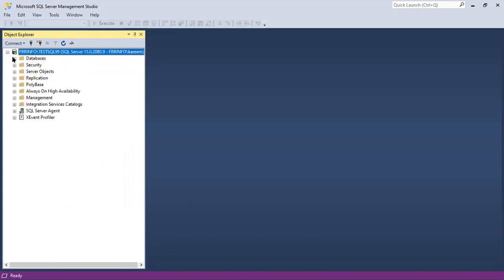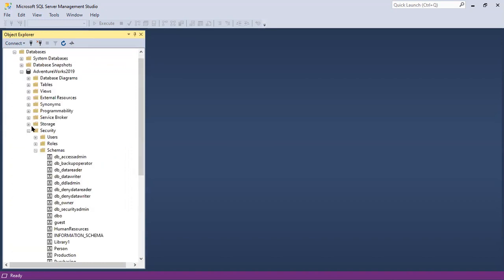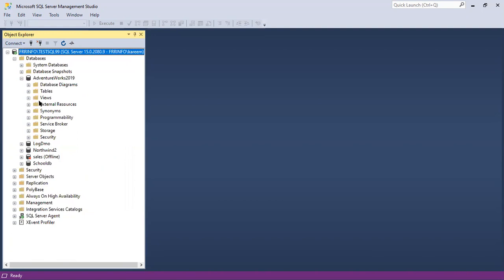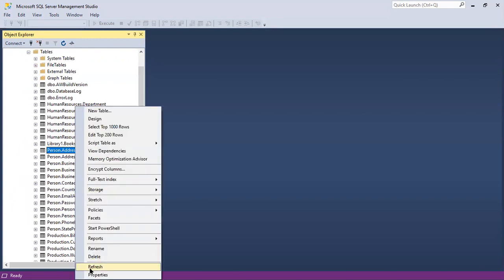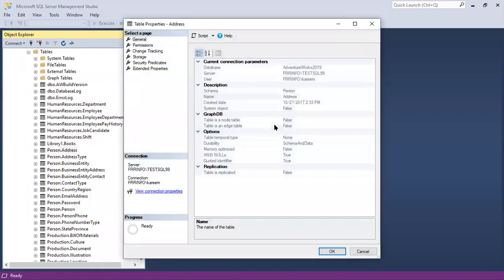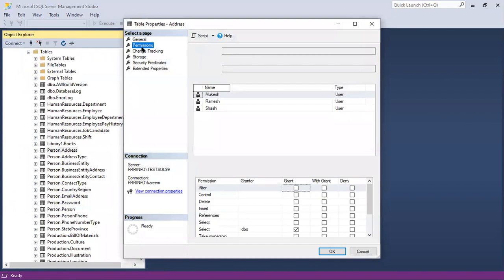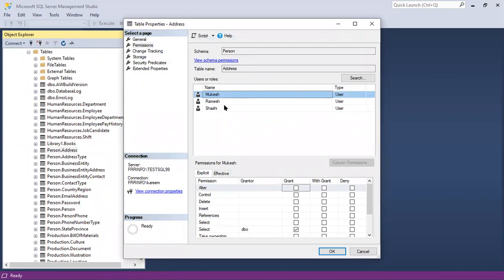As an admin, remember, you want to see which user has what permissions we have granted on this table. For example, just right-click on the table, Properties, Permissions. You can see here that on this table three users have permissions. What permission? Click on this Ramesh.